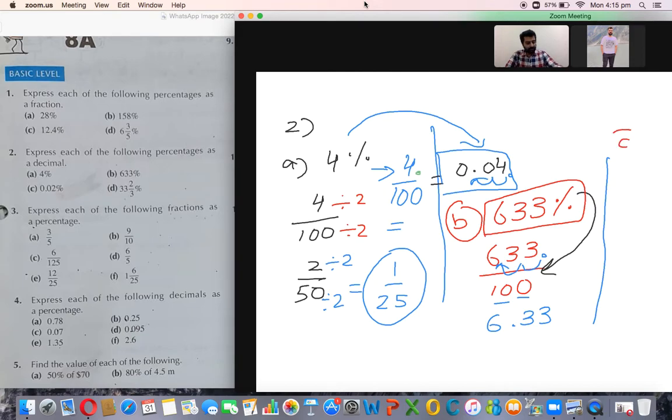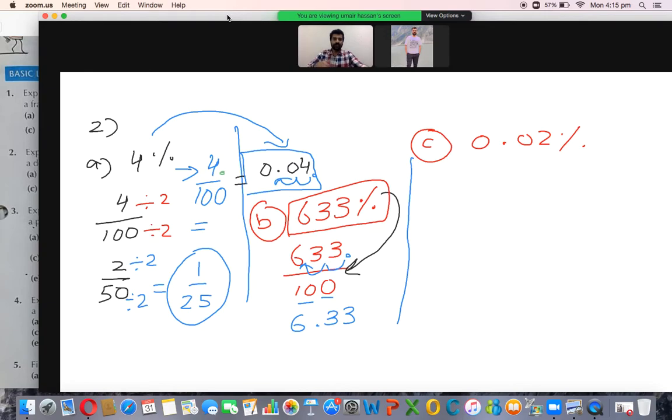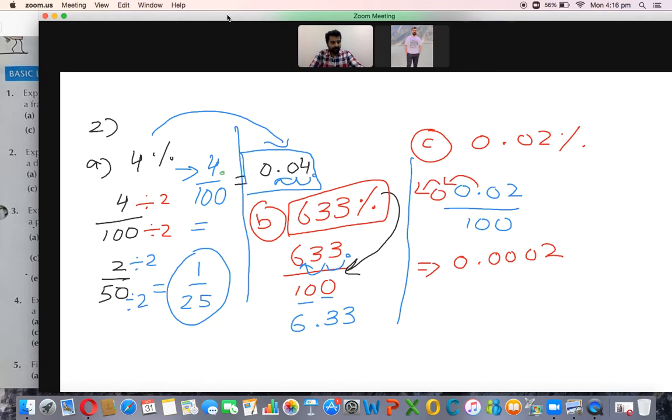Then we have part C, and part C is 0.02%. So first of all, remove the percentage sign. You will divide it by 100. 0.02%. So when we remove the percentage sign, we will divide it by 100, and again upon dividing by 100, we are going to move the decimal on the left side, one place and then another one place. So we need to add 1 zero over here, and we can do that on the left side. So basically the result will be equal to 0.0002. Previously the decimal was here. Now decimal is shifted how many places on the left? 1 and 1, 2 places, because 100 has 2 zeros in it.